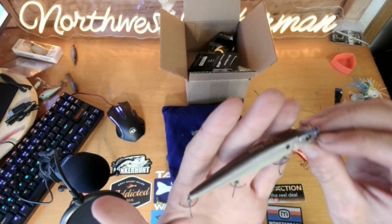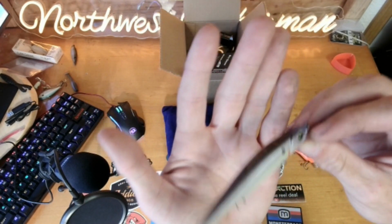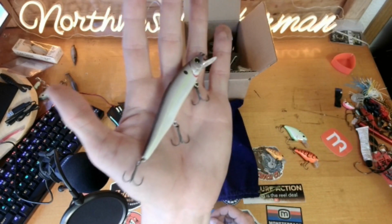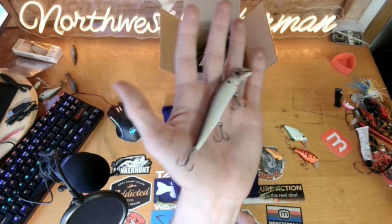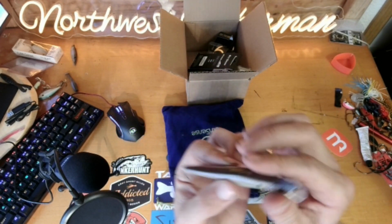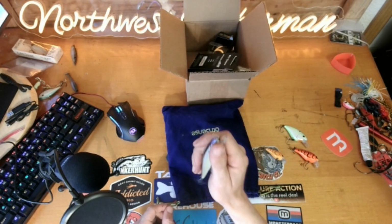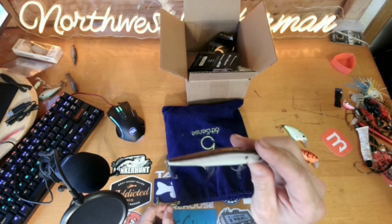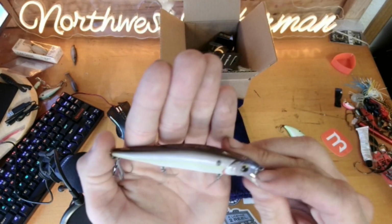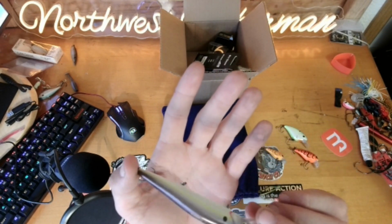Now, oddly enough, the hooks on here are not EWG style treble hooks, which I might switch out for the KVD triple grips after I weigh them and see how much they weigh. See if I can use the same formula that I use for the Vision 110 hook upgrades. This is going to be a great bait. Let's give her a listen. Yeah, that's that Provoke sound. That's super exciting. I haven't even seen these in stores, so this makes me super happy to get my hands on this. Even if this package did take a little bit too long to get here.